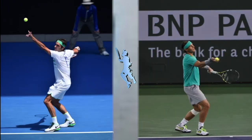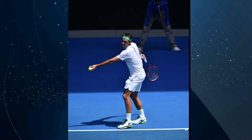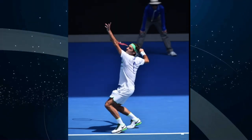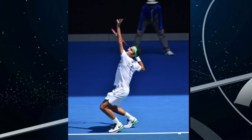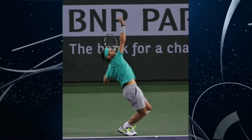From the initial stances, as the player transfers the weight of the body from the back leg to the leading leg, there are two distinctive ways to set up for the trophy position. The first one is having the feet apart, like Federer. The second one, bringing the feet together, like Nadal.